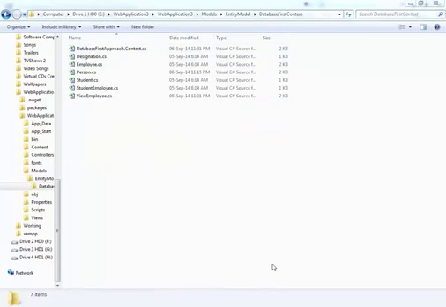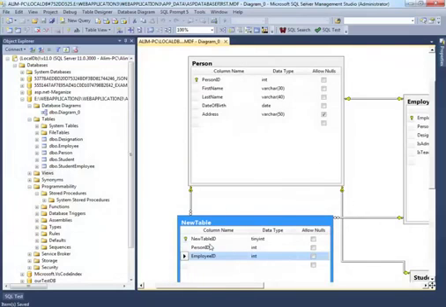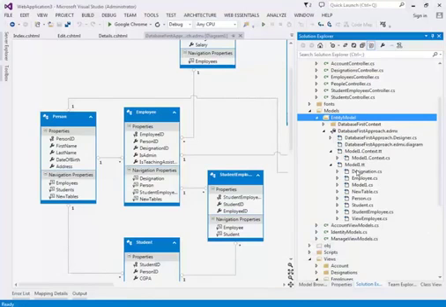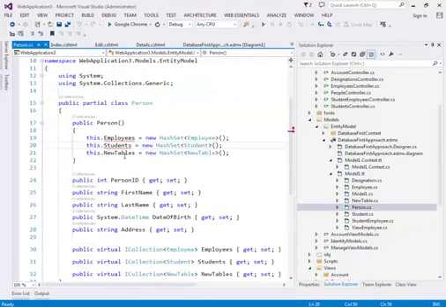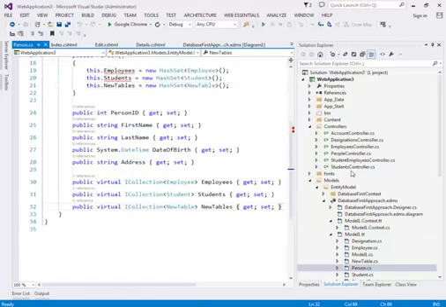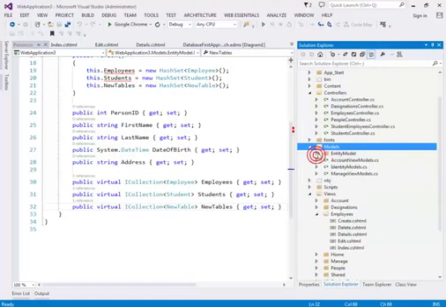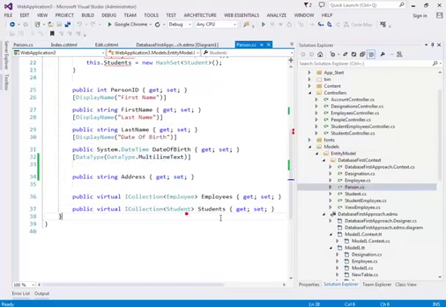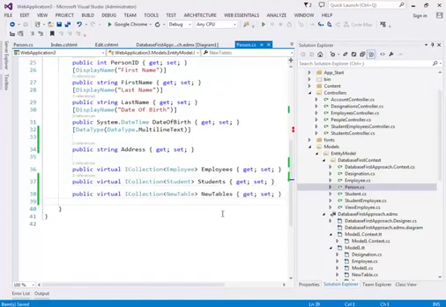So add that class, but this time the problem is that we have added some relationships. If you just go to the person, you will see that new table information has been added. First, copy that new table information inside your person class, that's the first thing.